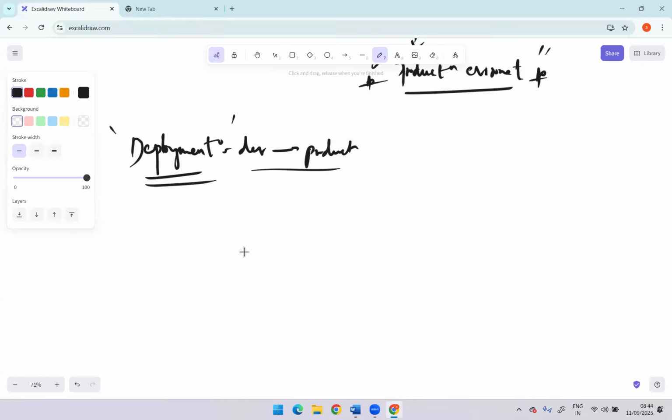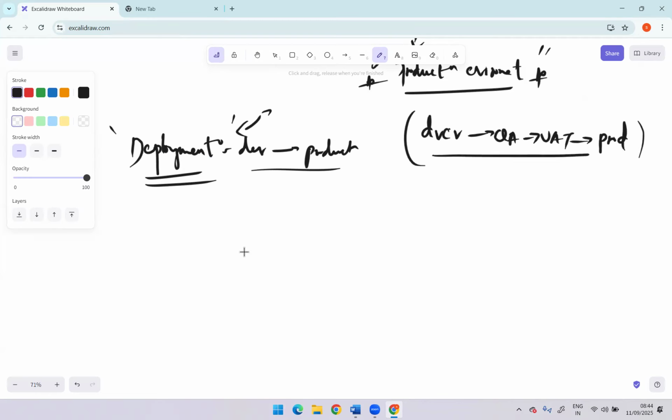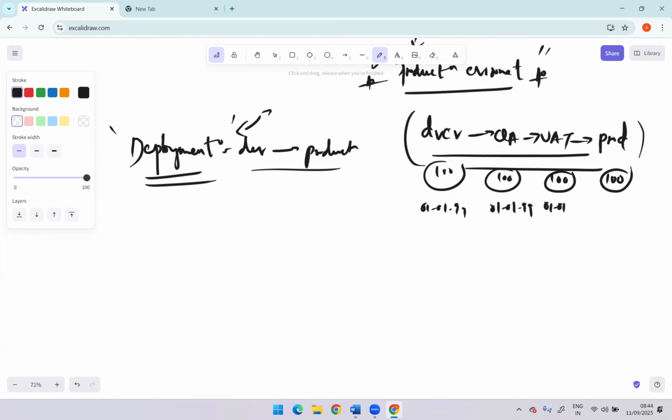Please note, any code that you develop in development environment, the same code should be present in QA, the same code should be present in UAT, the same code should be present in production environment. If there are 100 rules that you develop here, the same 100 rules should be moved here, and here. And my latest version is 010199. Then my latest version here should also be 010199, and this should also be 010199, and this should also be 010199.